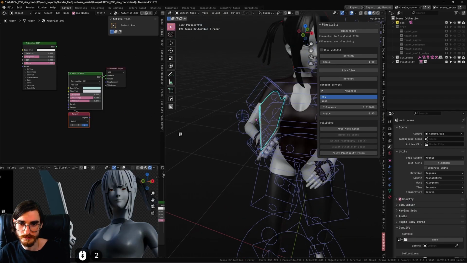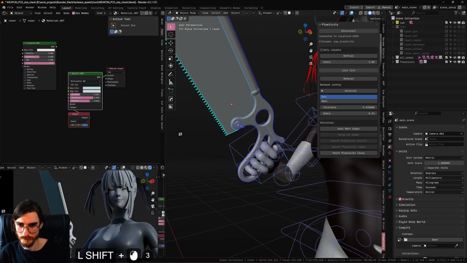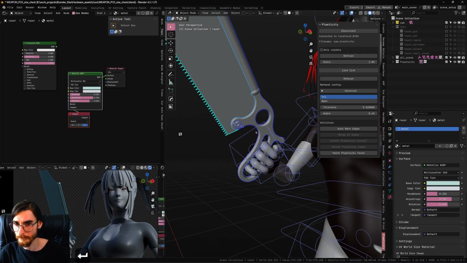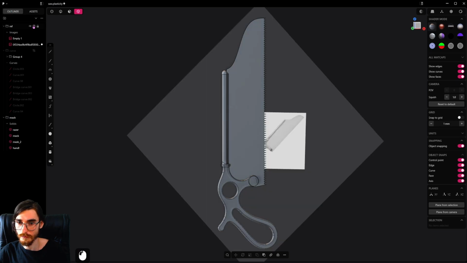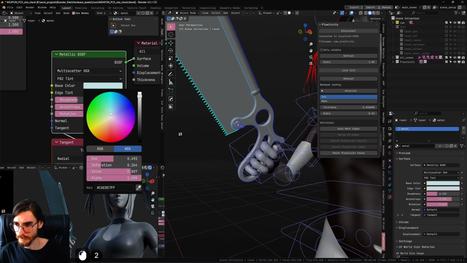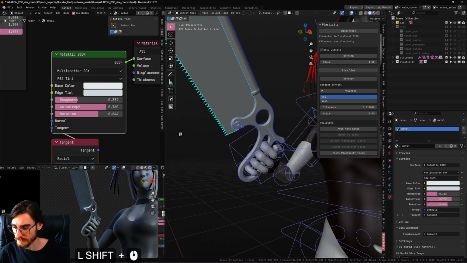Just Control C all this stuff. Or just do it like that. And copy material to select it. Let's drop the metal here. Yeah, and this thing was basically one color, yeah? Something like that, yeah. And I'm not sure, let's make it much more shinier here. Less like that, more kind of like this thing.